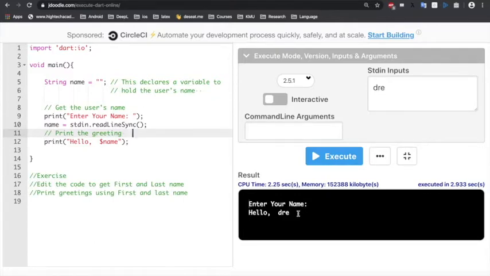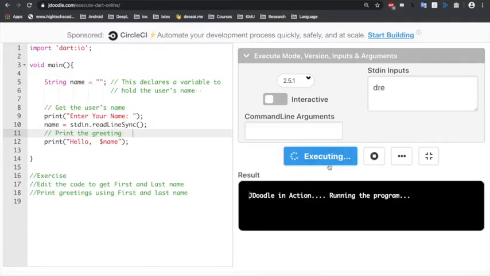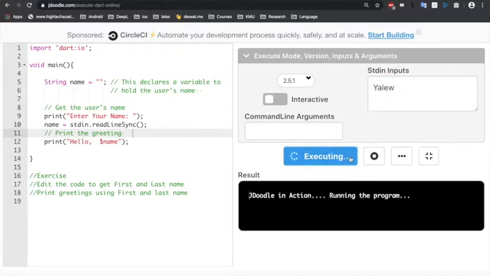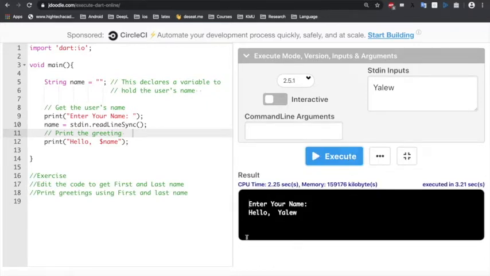However, because JDoodle is an online tool, whenever you have to input data, you have to input it using this box. For instance, if I execute this program, it will expect some name here. If you want to change the name, you can say yellow here, then execute it, and you can see that it is now saying hello yellow.